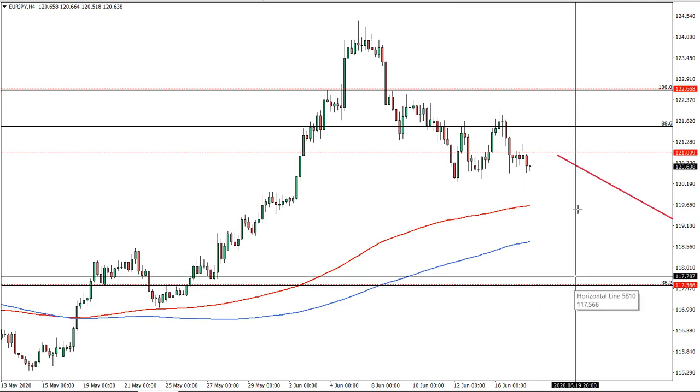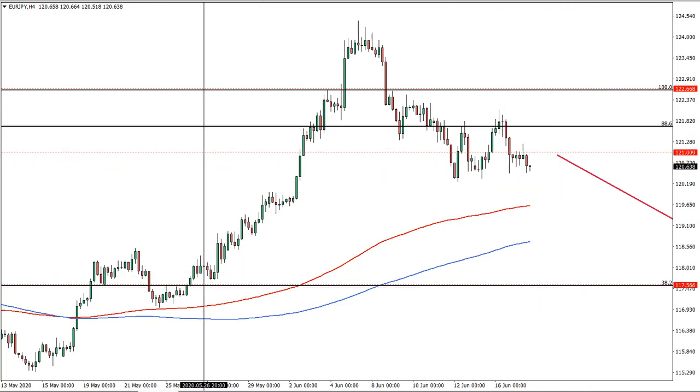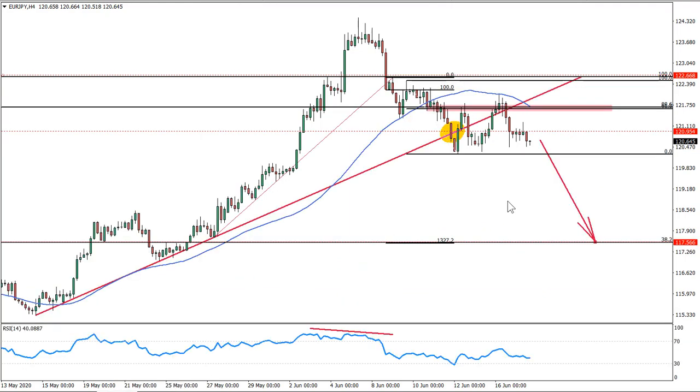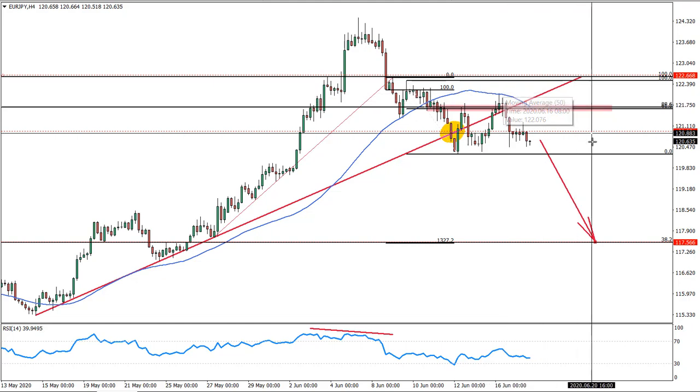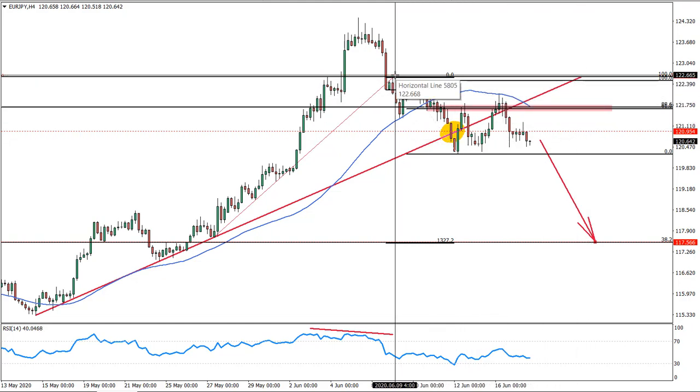Now we have these two support and resistance levels. Moving back to the 4-hour chart. And here you can see that 88.6, 61.8% fibs, they correspond to this level. This is the key resistance. Price might get, I think in the worst case scenario, there might be a spike above 122.11, where the moving average was rejected, but the hard stop loss is above this level.